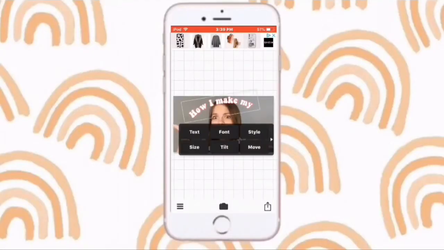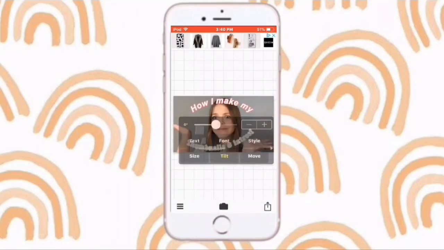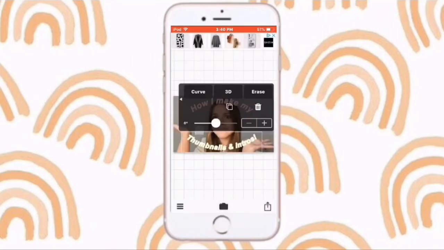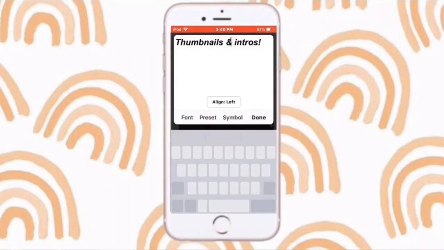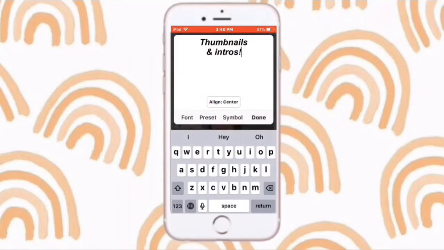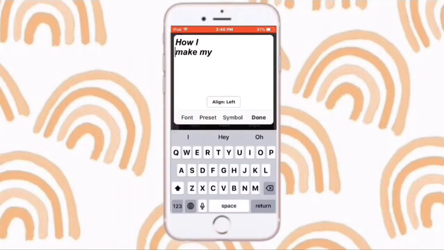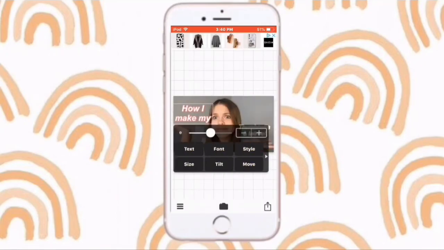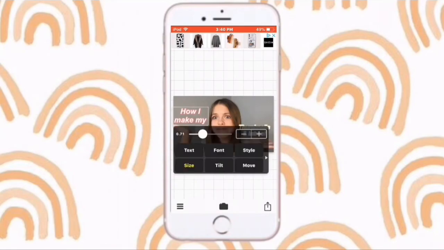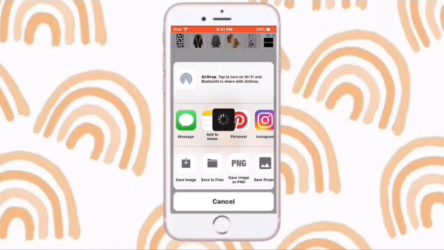For this thumbnail, I'm just going to change the font to Arial Bold Italic and turn off the curve and the tilt. And then I'm just going to put each text in my hands, kind of, if you know what I mean. And then I just pressed return, so it has 2 lines and a line in the center. And I don't know, I'm putting this on the wrong side. Then I just do the second one, and I tilted this one a little bit because my hand was kind of tilted. And then I just saved that to my camera roll.